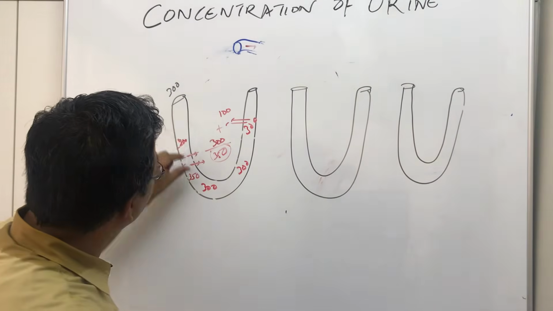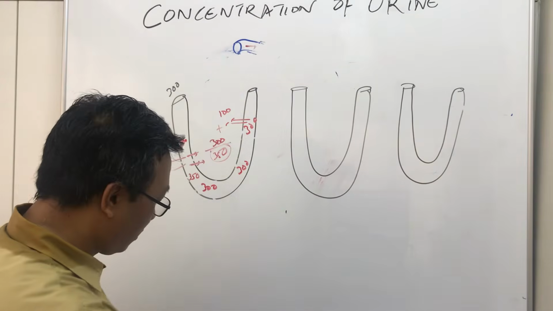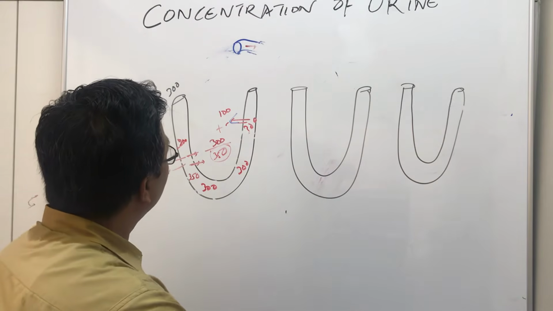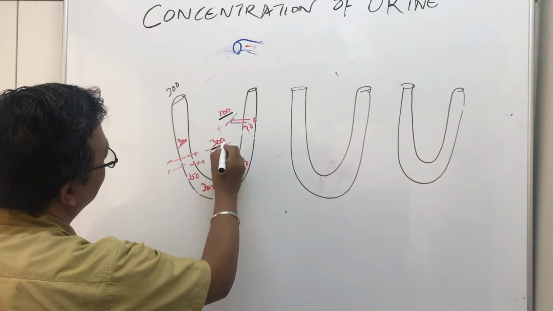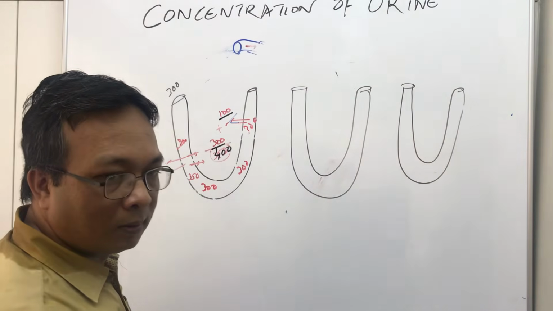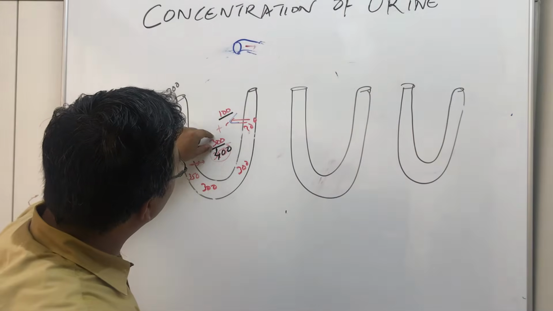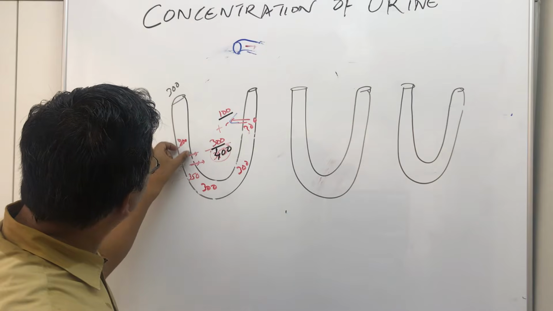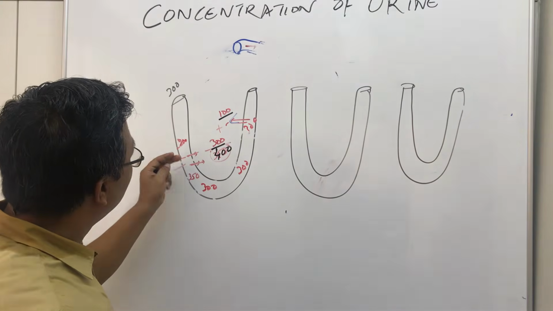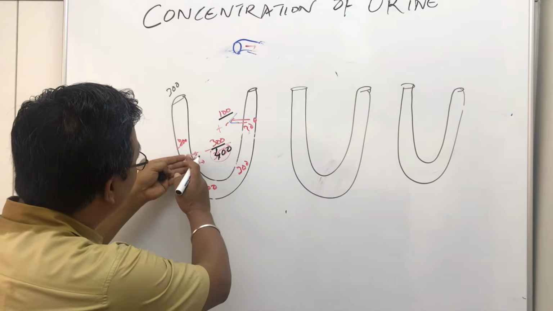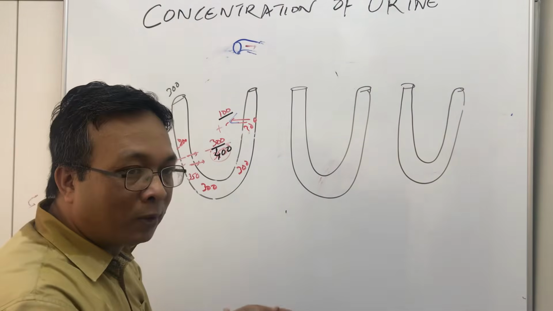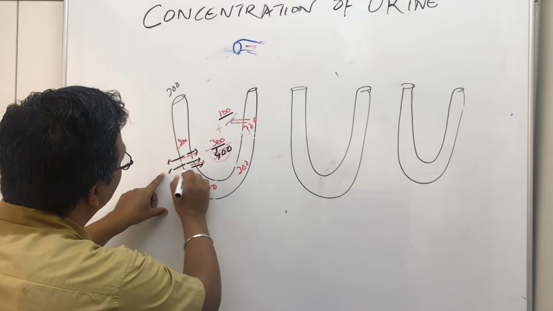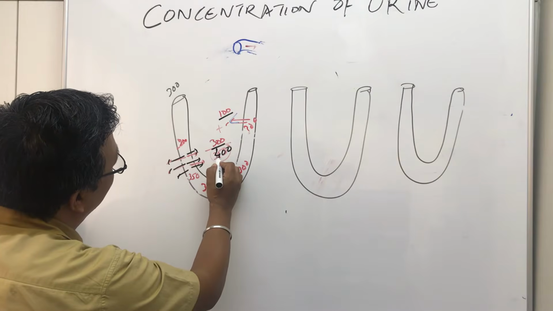Okay. So 300, 300, 300 going out, 100 gone out, and as a result, this 100 plus 300 has become 400. So it is already 300 there, 100 is being taken back, it has become 400. Now this 300 that is coming out will try to equilibrate, it will try to be equal. So it will lose that amount of fluid that can make this part and this part equal. So water will be reabsorbed here, till it becomes diluted.